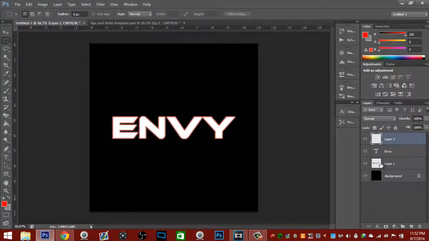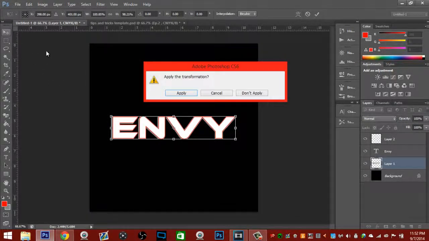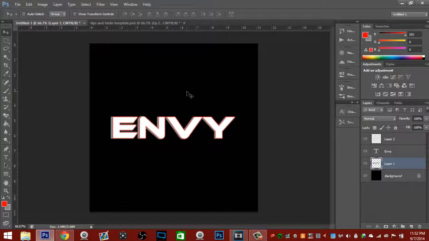And what you really want to do with the gray one is hit Control T, and you can actually just drag this out. Well, not that much, but you can drag it out, and you can make it look more 3D if you want to, depending on which way you want it to go. And it gives it that 3D look without actually having to do very much work at all. It's a very simple tutorial, and you can actually change the front color for your text if you'd like to.